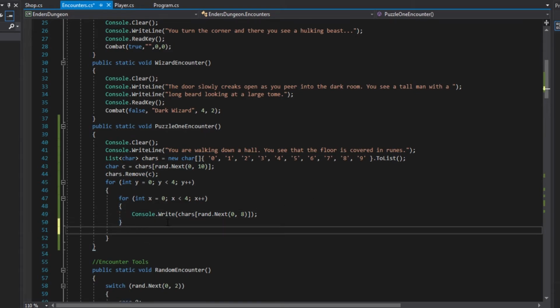And then after all these have been written, we'll add a write, and then it'll be a line break. So that, yeah, that should work. And it'll just write out. Oh, I forgot to add in the one character.